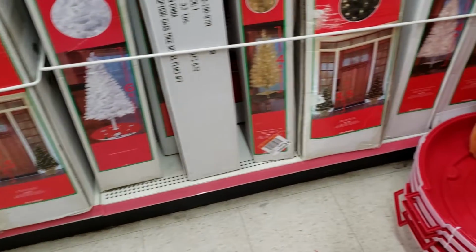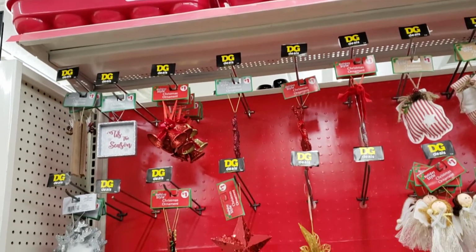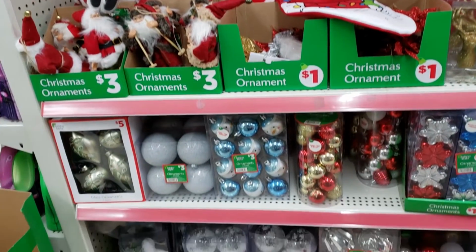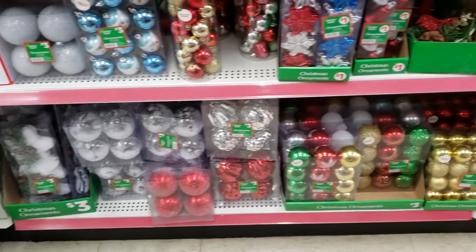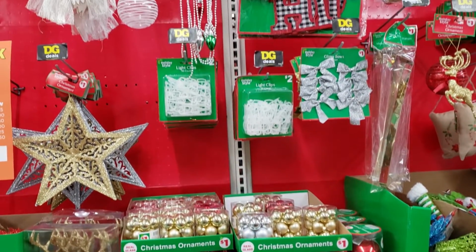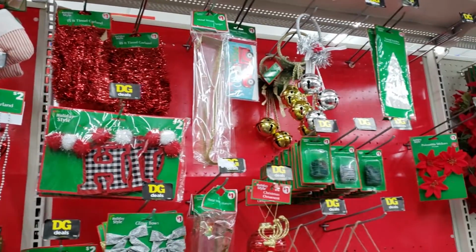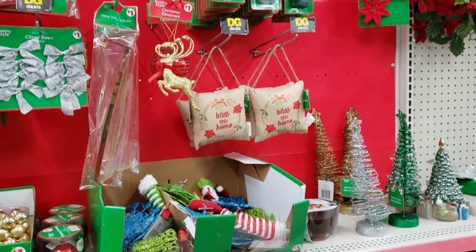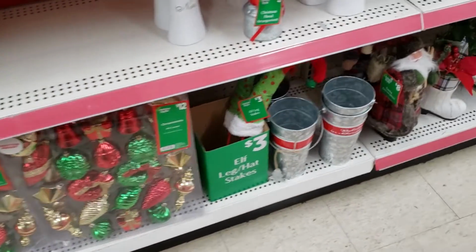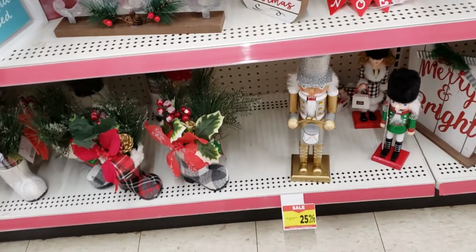And so it was kind of odd because when I purchased a few items there, I ended up getting them at 50% off. They rang up 50% off, except one item I purchased there rang up at full price and didn't give me any discount. So when I came back and I asked about it, then they gave me 50% off on it. So even though a lot of their signage says that their novelty items and their regular decor items are only 25% off, you might want to just check your receipt when you're going through, because I'm not really positive if it's supposed to be 25% off or 50% off.